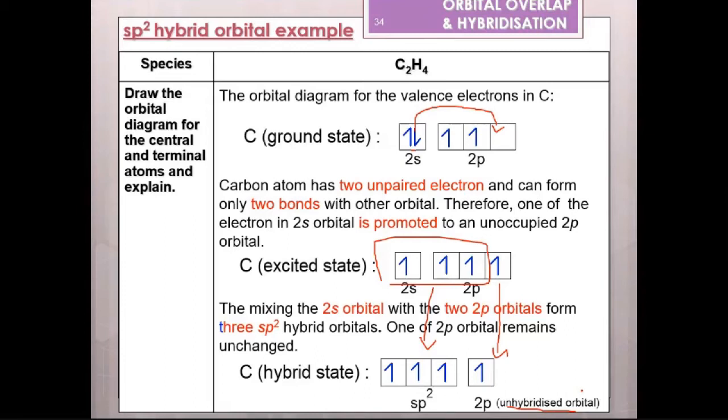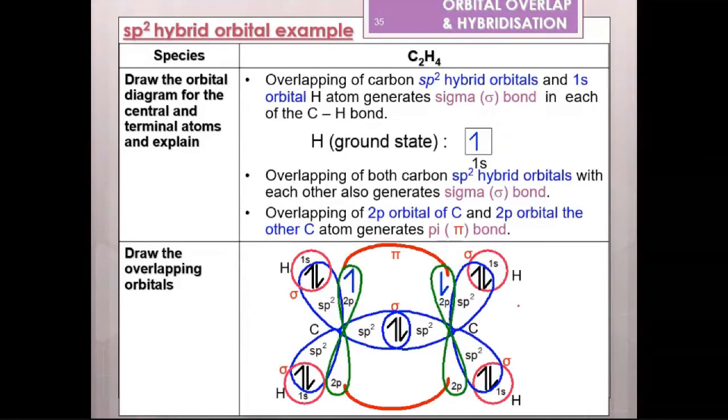We must make sure there is one empty orbital for pi too, but pi is not included in hybridization. That's why it's an unhybridized orbital. Okay, so hydrogen remains hydrogen. So this is the diagram. The blue color one is the trigonal planar. And then the green color is the pi bond. But this screen is not really parallel. Make sure it's parallel. The pi bond must be exactly parallel, for that overlap.